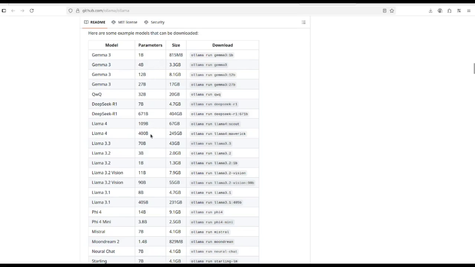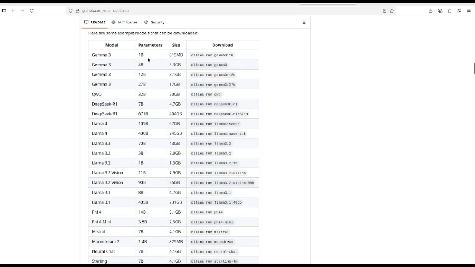For example, this Llama 4 with 400 billion parameters, it's an extremely serious thing. And this Llama 3.3 with 70 billion parameters, it's also very serious, but not even close to this one. And what would be this Gemma 3 with 1 billion parameters? It's basically a total moron. And you can actually use it if you have some really old machine like I do, or you are just playing around with it. And why would you do something like this? Because it's really light on resources.